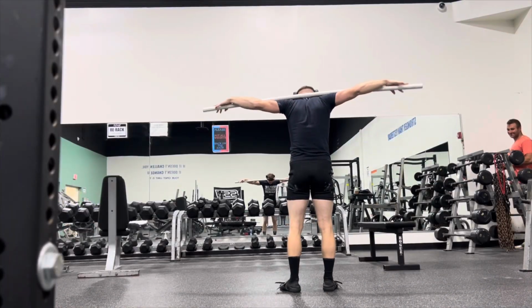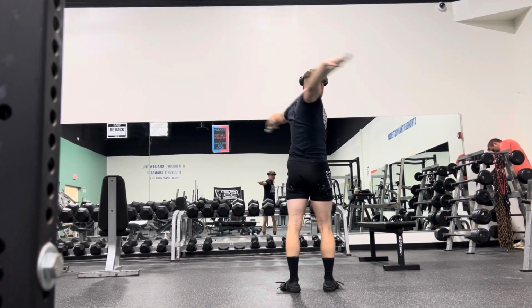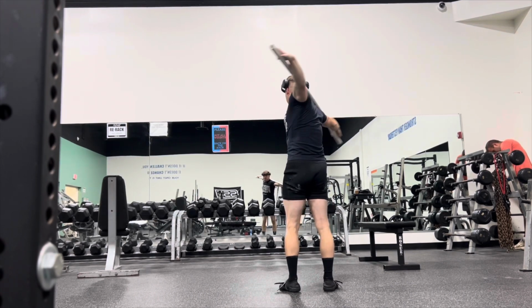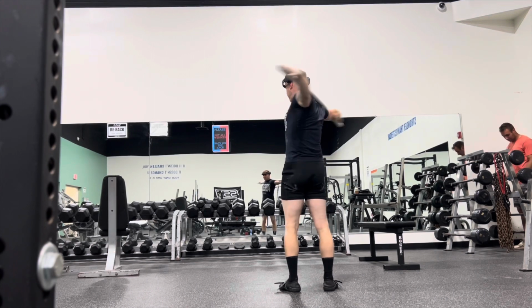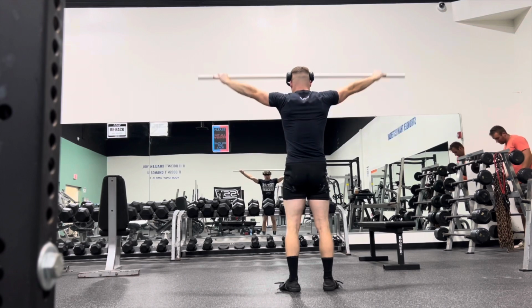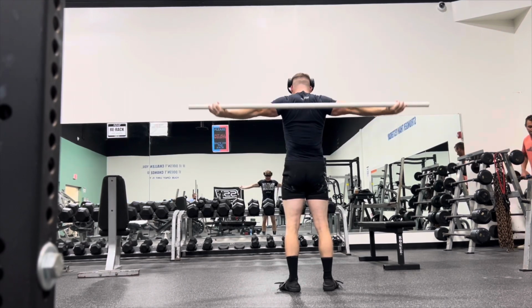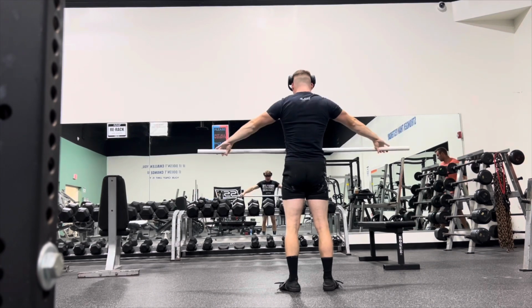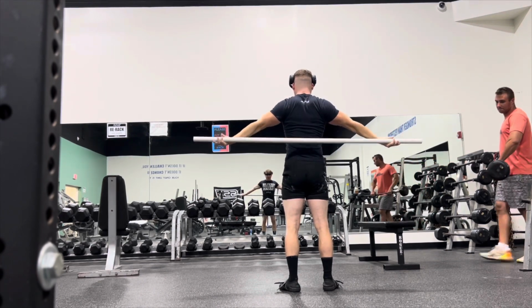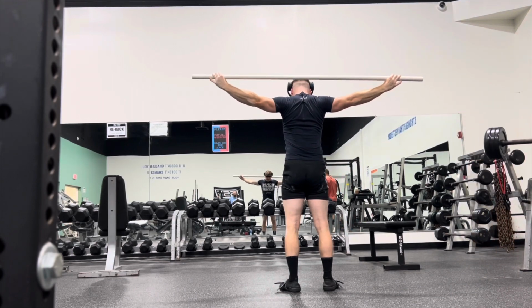Alright, guys, so there you have it for deads. Deads moved a little rough today, but we came in and got it done. Here I'm using a PVC pipe to kind of warm up my body, get my shoulders and my muscles moving for bench press and everything. I think this is a very great tool to use as far as stretching goes to get ready for a bench press. But let's tag along onto bench, and we have a 6x6 that we're working up to today.